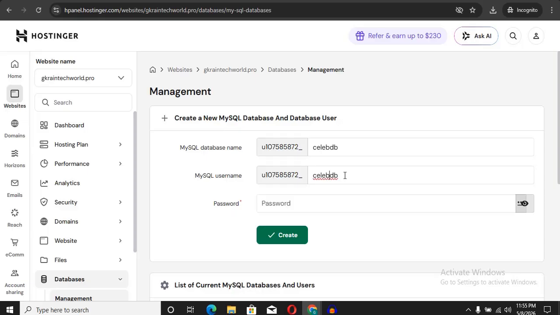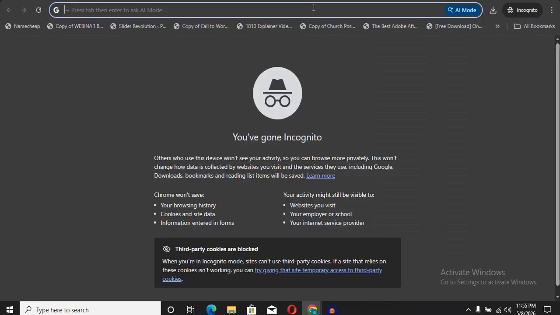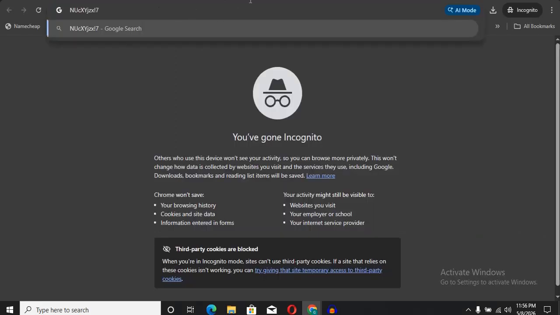So then your password, you need to put in your password. In your own case, just make sure you type in your own password that you can always remember. But in my own case, I will just generate a password, because I don't want to be revealing my own password to you guys. So this is just a password I've generated. If you are using a generated password, make sure you copy it somewhere. In your own case, you can always use your own password that you can remember any day, anytime, because you're still gonna need it.